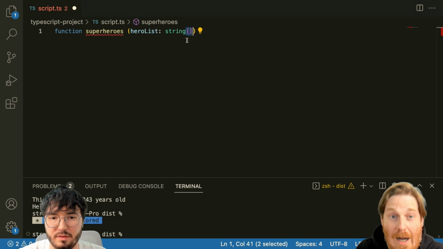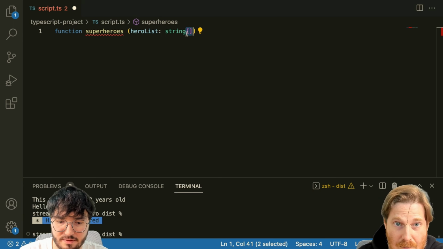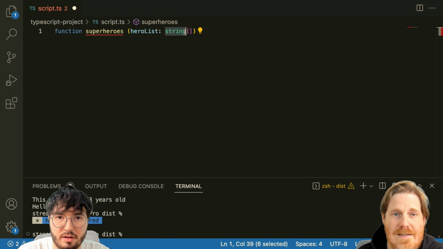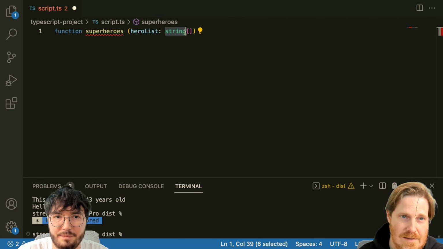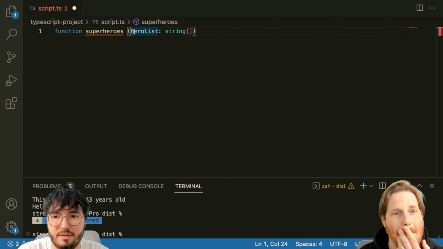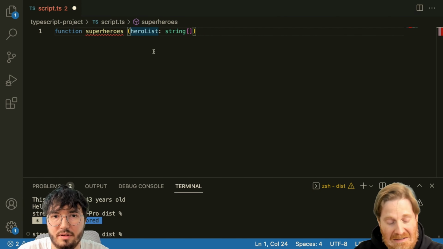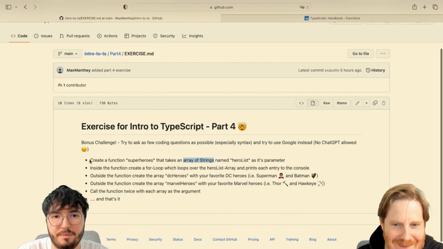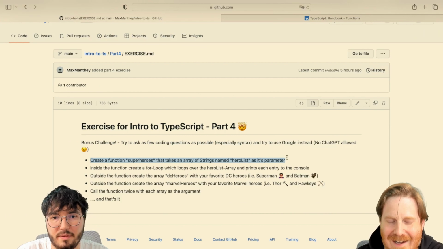Okay. So now I do have an array. It's of the type string. And it's called hero list. Yeah. Okay, we got nothing. So I just did that. Yeah, interesting.